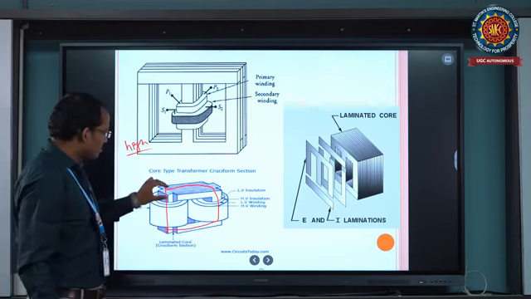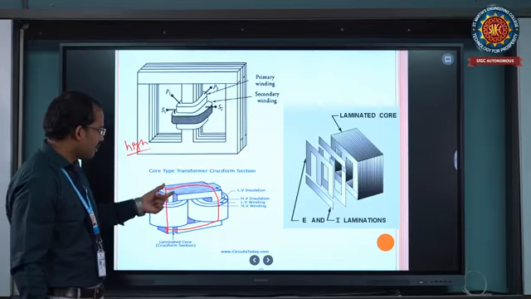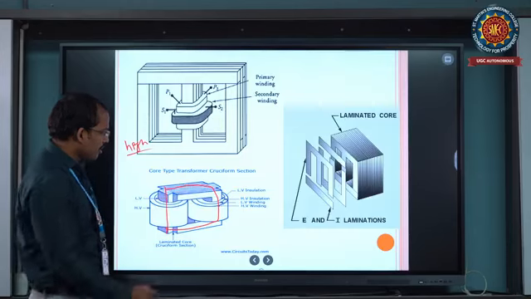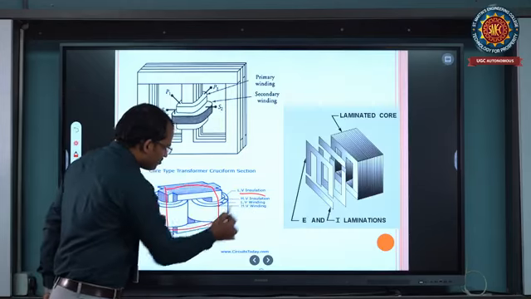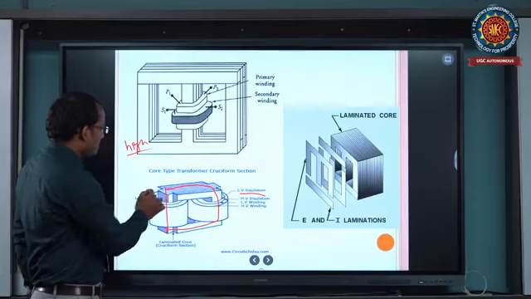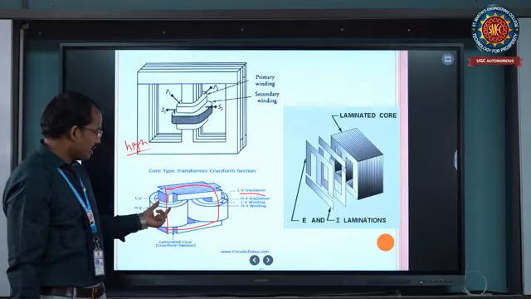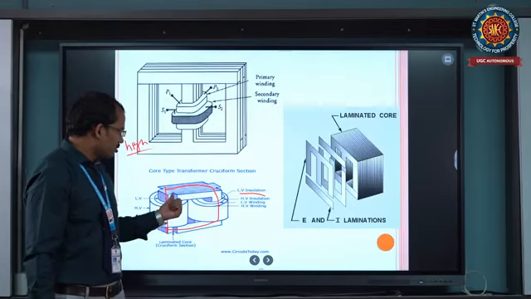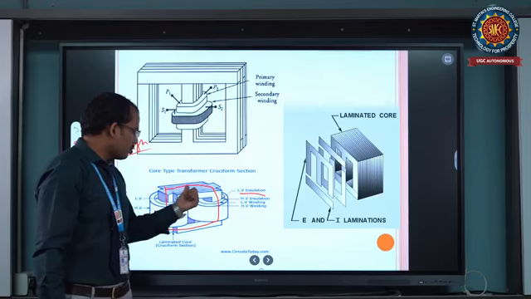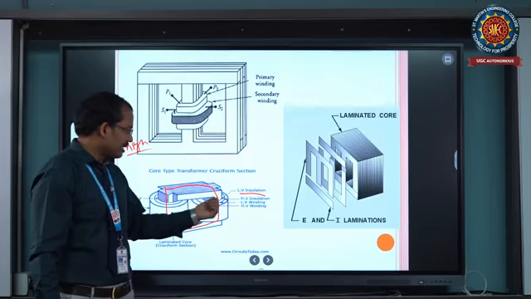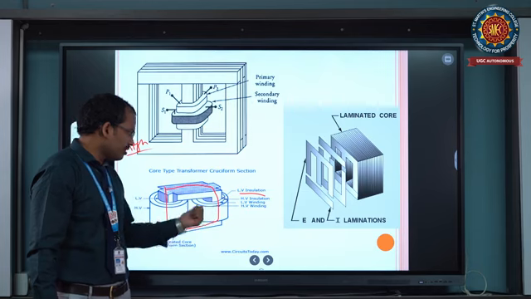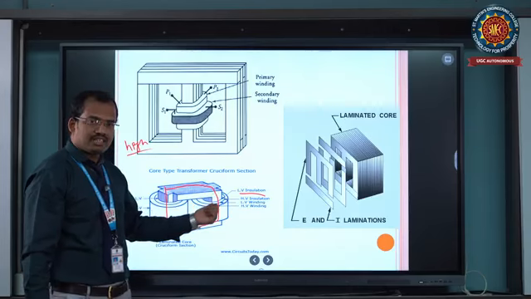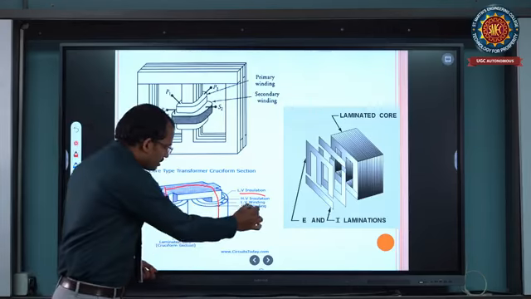So the number of layers laminated is there, laminations. With these laminations we are reducing the leakage flux and magnetic flux of the transformer. Whenever we give the supply to the primary side, automatically, using the mutual induction principle, the flux moves through the core from primary to secondary, EMF is induced on the secondary side, and then the secondary EMF is connected to the load side of the transformer.